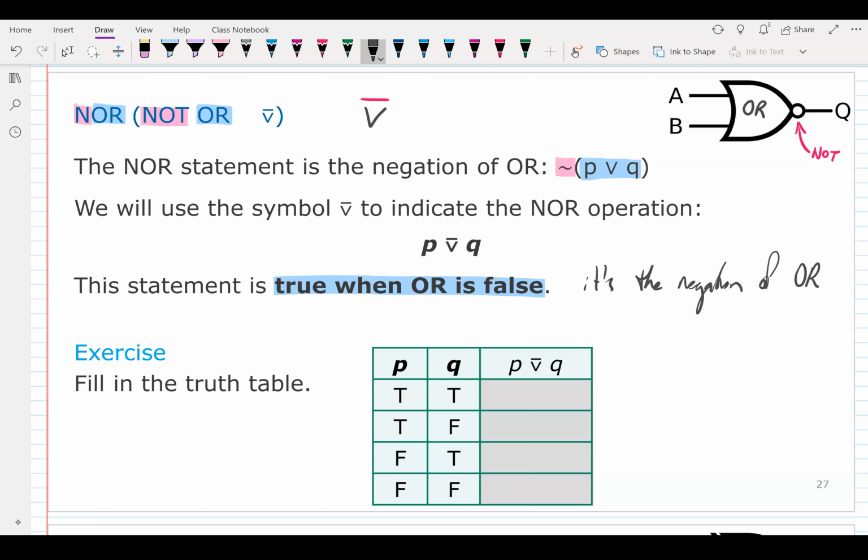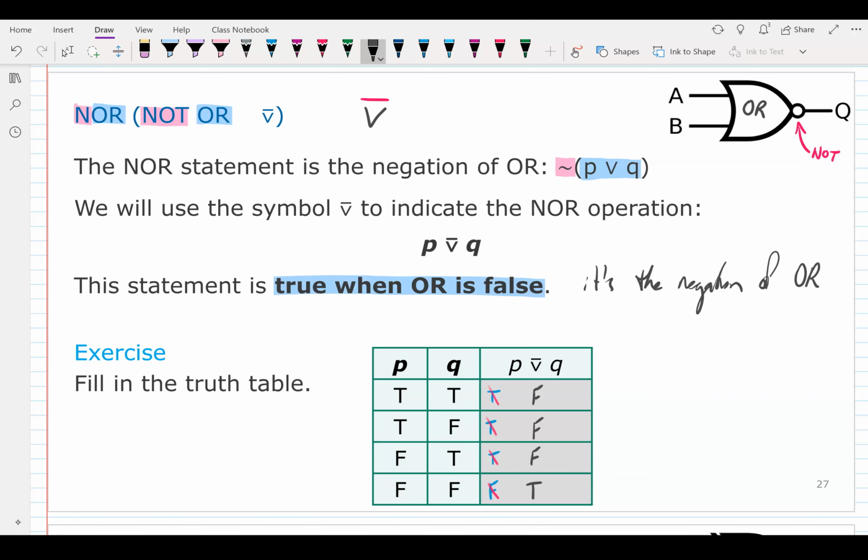It's the negation of OR. So once again, normally, let's look at this truth table now. True and true, or true or true, if one of them is true, we should get a truth value, right? That's normally what we should be getting. So this is our regular situation if we had OR, but we don't have OR, we have NOR. So we have the complete opposite of what OR would normally be. So if OR is false, so true and OR is false. Well, this must be false, false, false, and true.